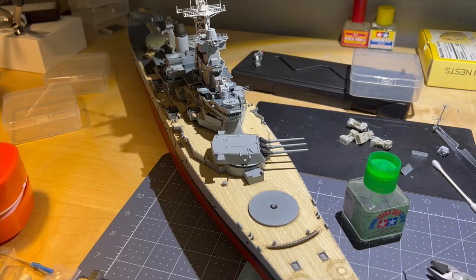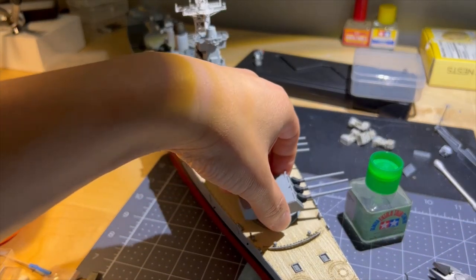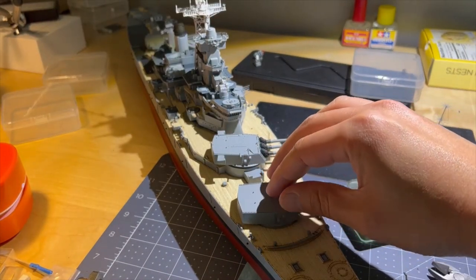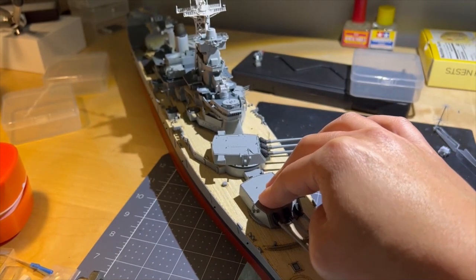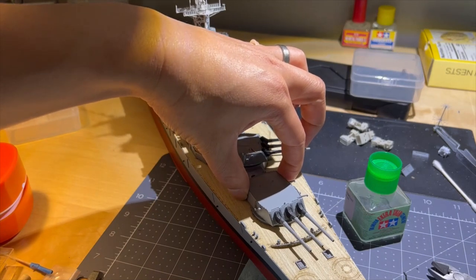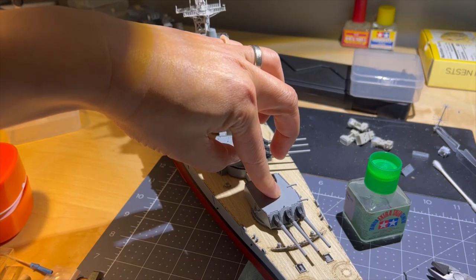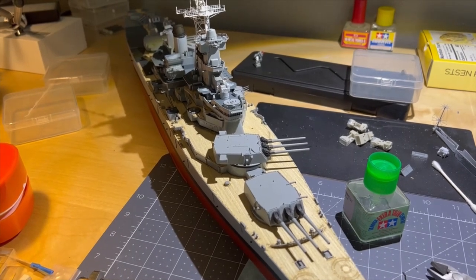Okay. The way to finish this front quarter deck here is to finally install turret one in its permanent place. It was a little tight fit there, so I had to make some adjustments, but I'll just leave it on there loosely, so that way it can turn and stuff like that, so my kids can play with it. Ha ha ha. So there we go. Hopefully that doesn't bite me in the end, but anyways, now that we are done here, I can move on to the next stuff, but that will be for the next episode.